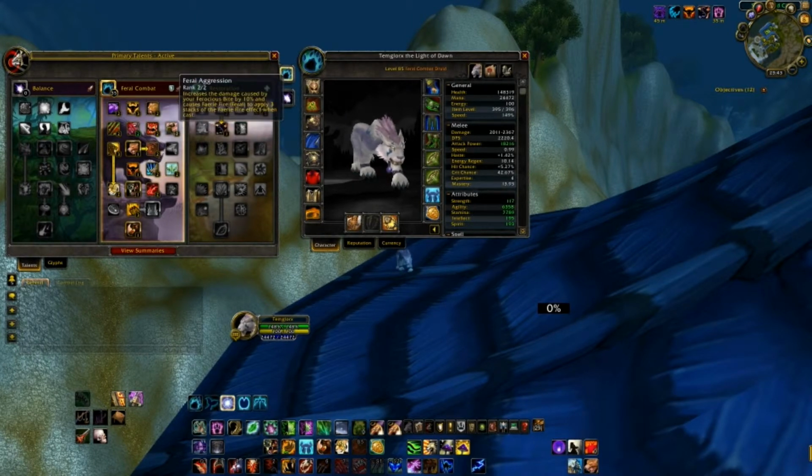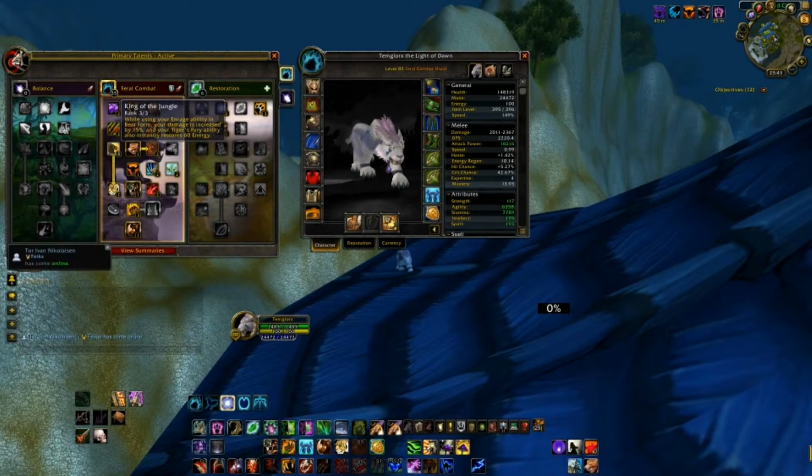Feral Aggression. It increases the damage of Ferocious Bite by 10% and Faerie Fire applies 3 stacks instead of 1 stack. Now down to the third line. King of the Jungle. Enrage in bear form increases the damage by 15% and Tiger's Fury restores 60 energy.